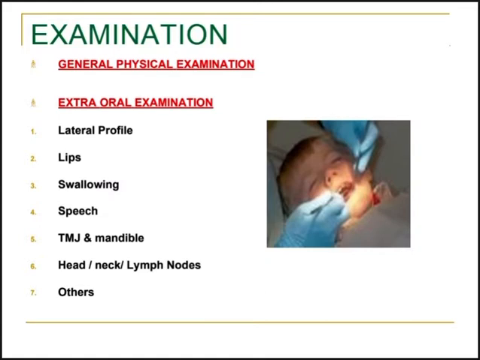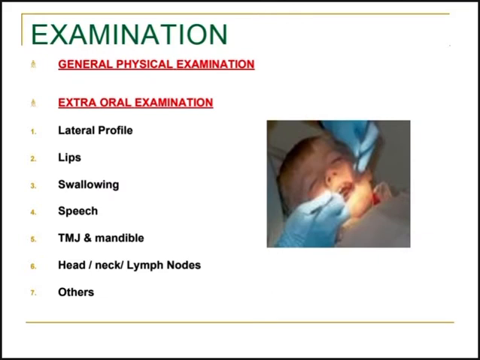So when you swallow, all of you try to swallow your saliva. What is happening? The tongue is touching the rugae area of the palate, isn't it? When we are swallowing the saliva, our tongue is touching the rugae area of the palate. Are you swallowing? Yes, very good, Rima. So that is your mature swallow. That means we all have mature swallow.